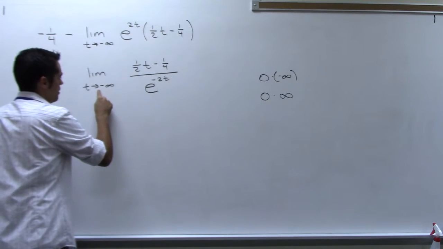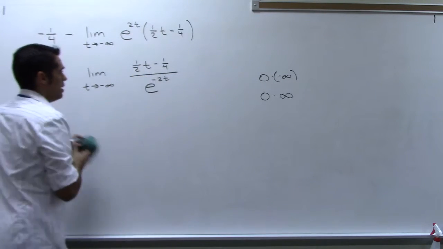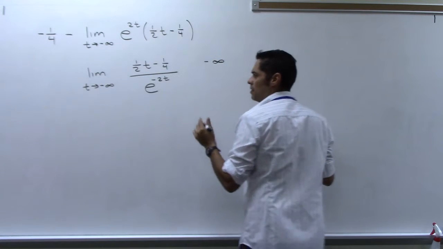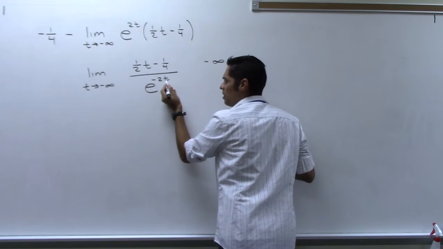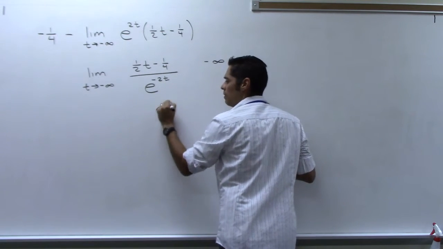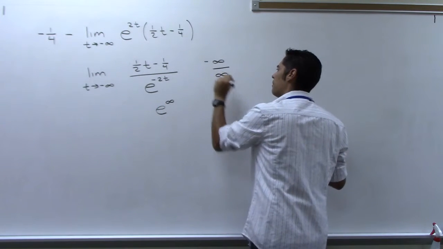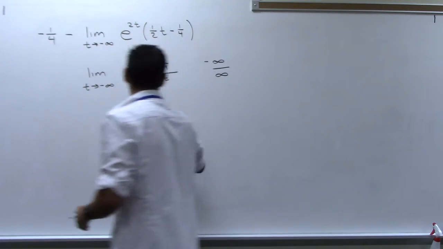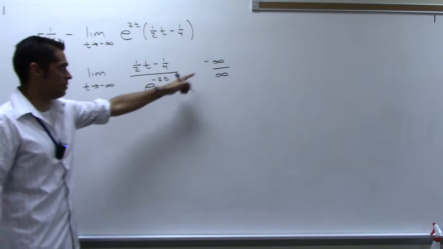If t goes to negative infinity, then this becomes negative infinity minus 1/4. That top is still going to negative infinity. But now on the bottom, something different happens. If you take a negative 2 times another negative number, that's a positive number. So now the bottom's going to e to the positive infinity, which blows up. That becomes infinite. So this is over infinity. Anytime we have infinity over infinity, we can apply L'Hopital's rule. So that's the key to dropping that down, is that it'll create this form.